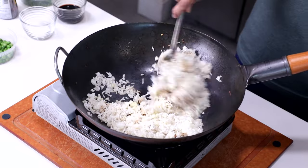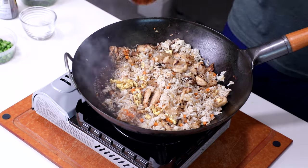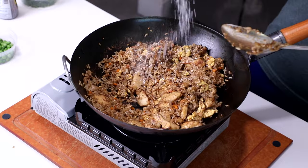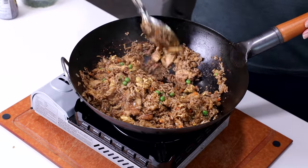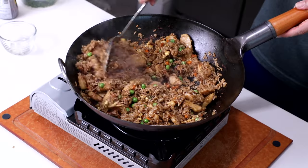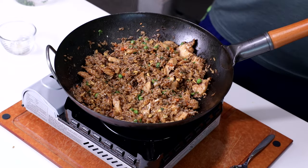Mix all of that in and once you begin smelling the garlic, it's time to add back in our friends from earlier — the chicken, the egg, the onion and carrot. Keep mixing, and if your rice starts to burn a little bit, pop the heat down. After about 30 seconds, take your sauce mixture and pour it around the edges of the wok to drip down into the rice — letting it hit the wok first lets it caramelize and bring out even more flavor from those soy sauces. Work the sauce mixture into the rice, then add the seasoning mixture over the top and mix it in. Next, stir in the frozen peas, making sure to get your spoon or spatula underneath the rice so it's not sticking and burning. Last, add about two teaspoons of Shaoxing wine — optional but a great way to separate your fried rice from others. Kill the heat, then optionally add finely diced green onions and a teaspoon of toasted sesame oil. Taste your fried rice and adjust salt, pepper, or soy sauce as needed.